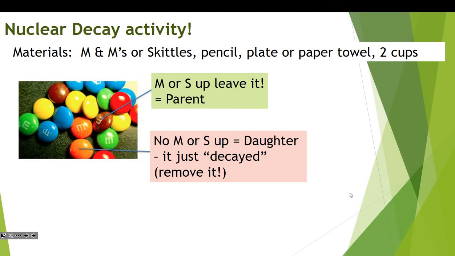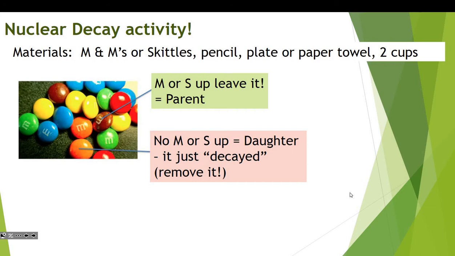Flip your paper over really quick. There is a table, and at the top it says trial 1, trial 2, trial 3. If I do trial 1, I count all my Skittles and write that number on the top, on the 0 row. Then I go back to trial 1, count just the S-up Skittles, and put that number on row 1. You can either see the S or you can't see the S.